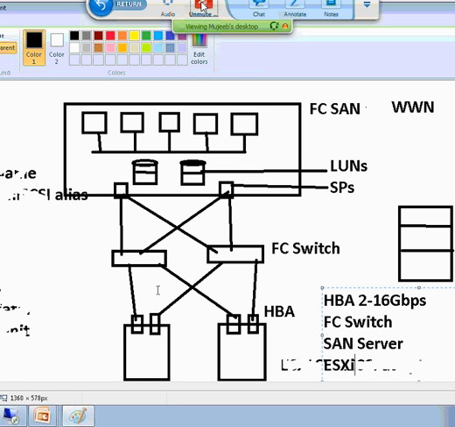However, as a VMware administrator, suppose you get an opportunity to work in an implementation where you have to implement this FC SAN, that you have the server available and you are responsible for doing that installation on your ESXi host, deciding what type of HBA you want to connect and all. My suggestion is that you may not always get an opportunity to configure the infrastructure. Often everything is already configured, you just go there, manage it, and if there are any problems, you troubleshoot it. But sometimes you may get an opportunity to implement the infrastructure.